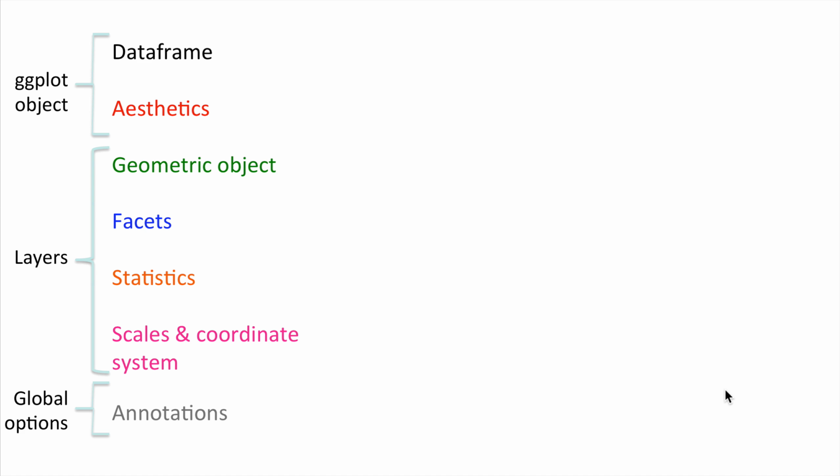The ggplot object consists of a data frame with the addition of identifying variables of this data frame that are representative of the X or Y variables that we're trying to map onto our figure. Then we have layers like the geometric object, whether we're trying to produce a histogram, box plot, or scatter graph. Other layers include facet grids, which allow us to produce panels of graphs according to a certain variable. Statistics allow us to add more information to our plots, like adding lines of best fit and confidence intervals.